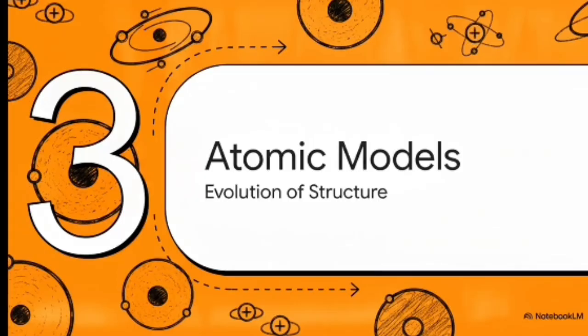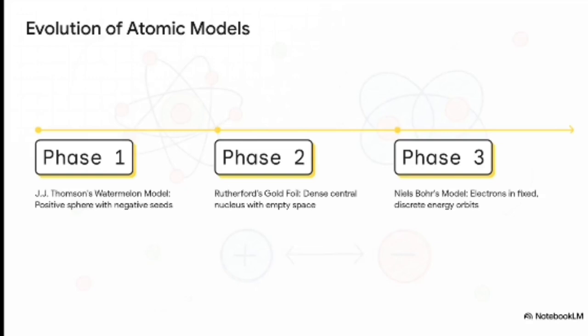Section 3. Evolution of atomic models. Okay, so now that we actually found the pieces, the protons and electrons, scientists had to figure out how they fit together inside this tiny atom. Tracing this evolution is basically watching a rapid-fire timeline of scientists fixing each other's mistakes. First up, J.J. Thomson. He pictured the atom like a watermelon. You know, a big positive red sphere with little negative electron seeds just embedded all over it. But then, his own student, Ernest Rutherford, comes along and proves that completely wrong, which ultimately led Niels Bohr to map out strict, discrete energy orbits for those electrons.